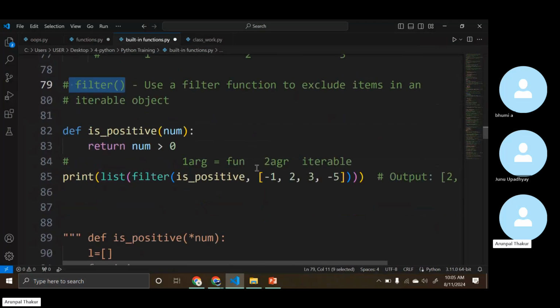Now filter requires some condition, right? Yes or no? On what particular condition will it filter? When I give a filter paper, I am giving a condition: whatever particles are finer can pass through this filter, and those with a larger size don't pass. This is my condition. Here also I have the condition is positive, meaning I am giving one function. So filter takes two arguments: one is a function, another is an iterable.